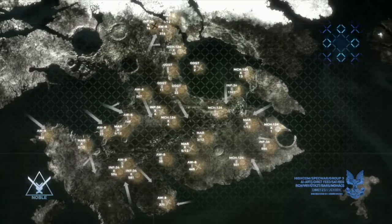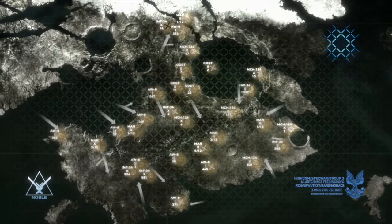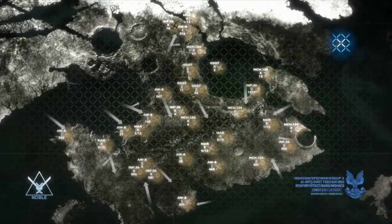Compared to at least the Warthog, the M808B was relatively slow, and while it was more armored than the lightly armored Scout Warthog, it was not quite as armored as you would expect for a main battle tank. A few good shots could knock it out of action. Still, both of these vehicles would form the crux of UNSC ground forces and play major roles in nearly every ground battle throughout the entire duration of the Human-Covenant War.